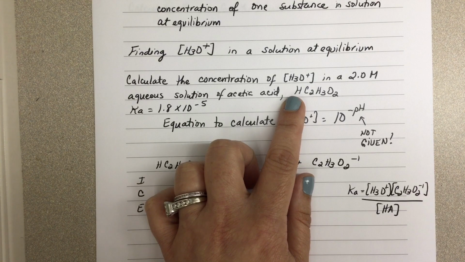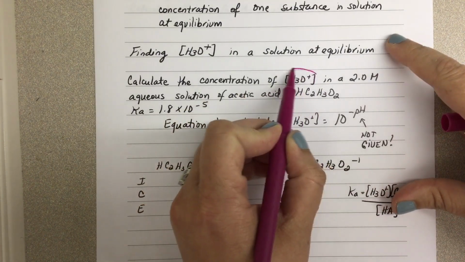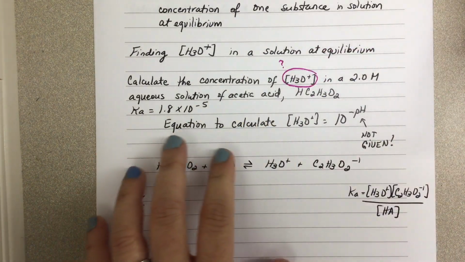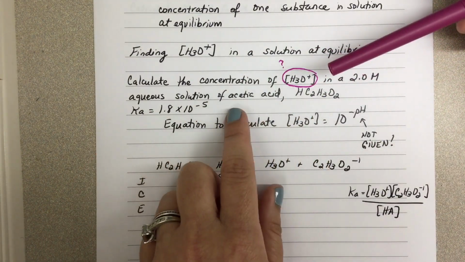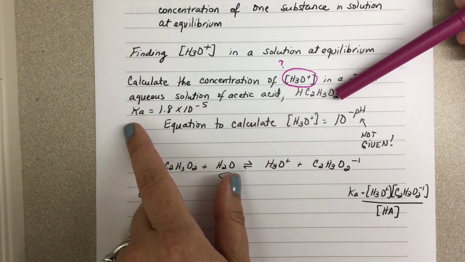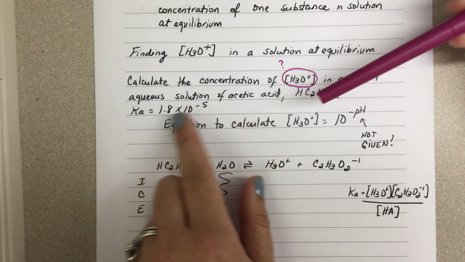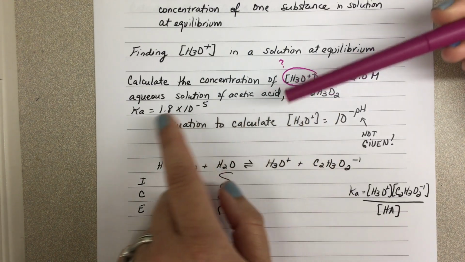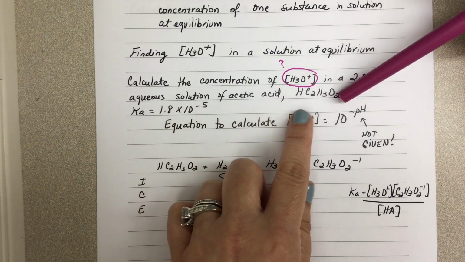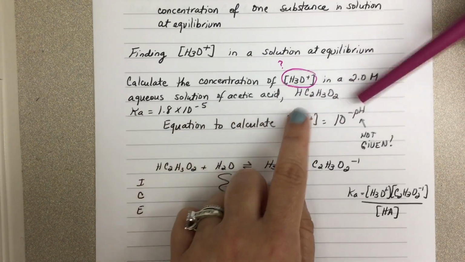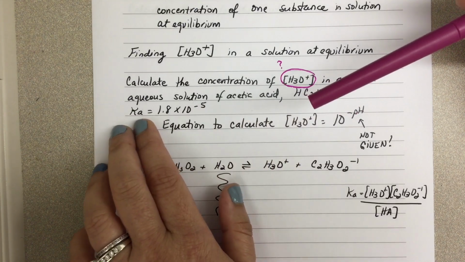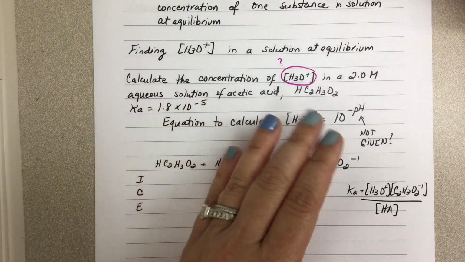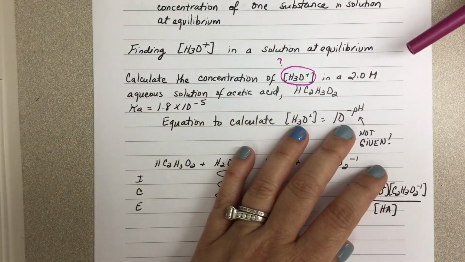What you want to find out is the concentration of your hydronium ion in solution. For your acid here, you have a value of Ka. So the value of Ka belongs to your acetic acid. So whenever you have a value of Ka, it's telling you that it's a weak acid. You don't have a value of K for strong acids because there's no equilibrium for those. So if you don't have an equilibrium, you don't have an equilibrium constant.